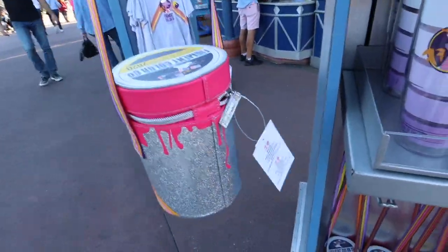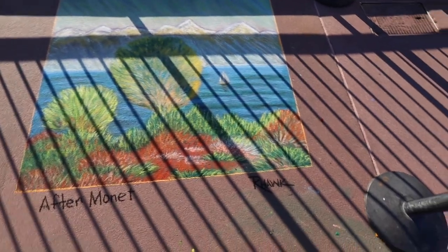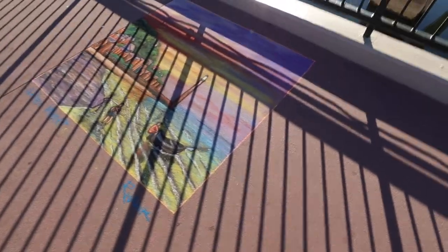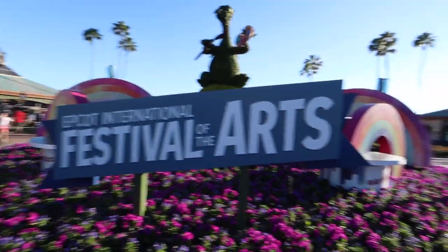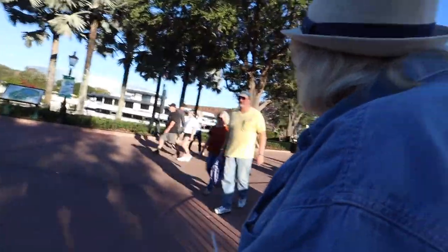I don't know if you'd actually carry that purse, but it's interesting. We're looking at some of the chalk art going on here — I don't know how people do this. There's a little shadow but you can kind of tell what it is. We're gonna get our photo taken in front of the Festival of the Arts sign. Valerie's gonna try to find someone to take our photo.